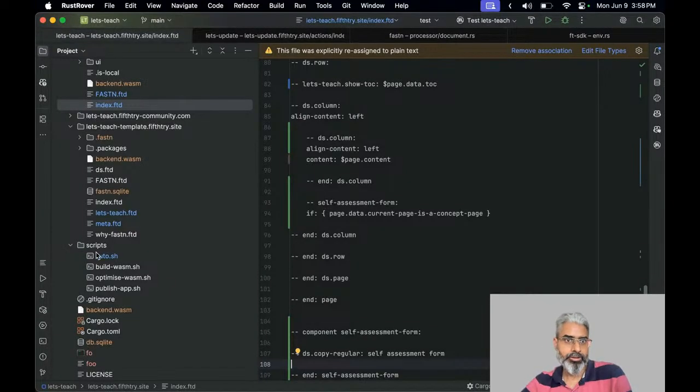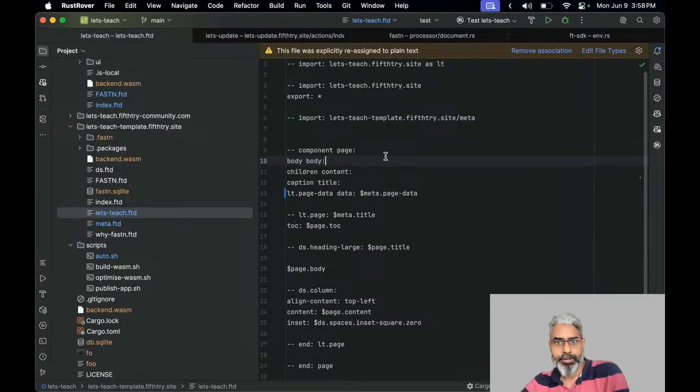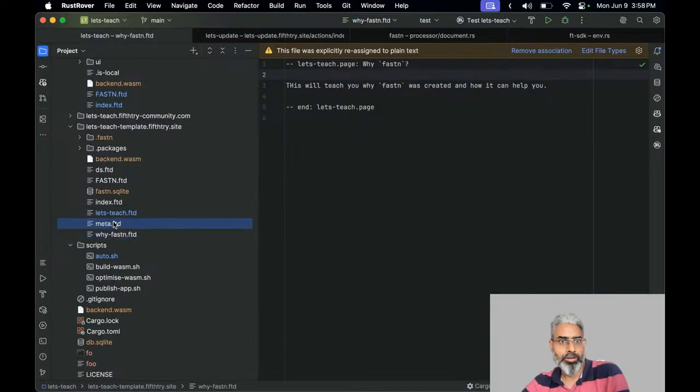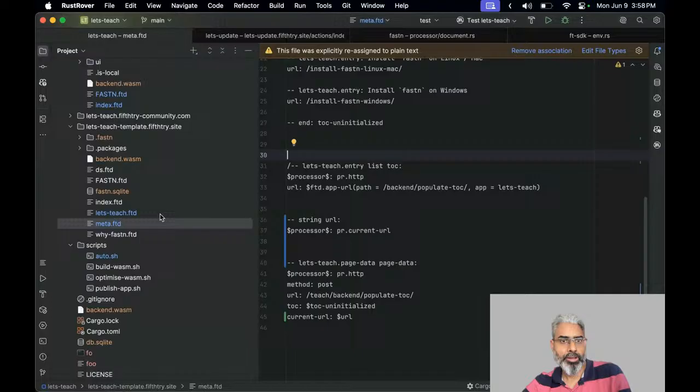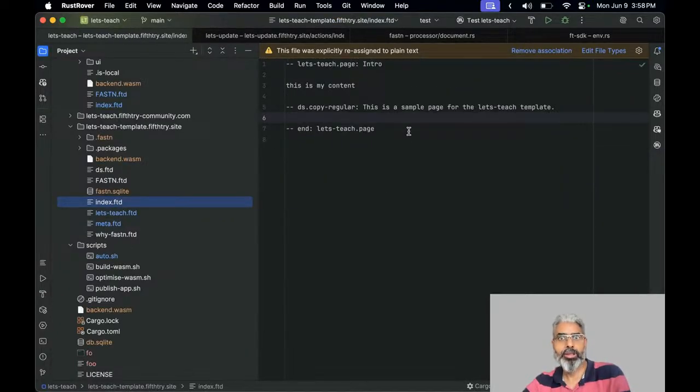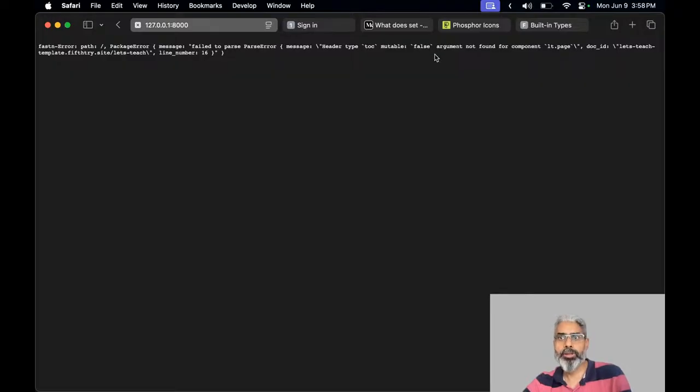Somewhere we are still using TOC. This page doesn't have TOC. So line number 16 in the index file. We do not have a line number 16 in the index file. This is brilliant. lt.page, let's teach template line number 16.